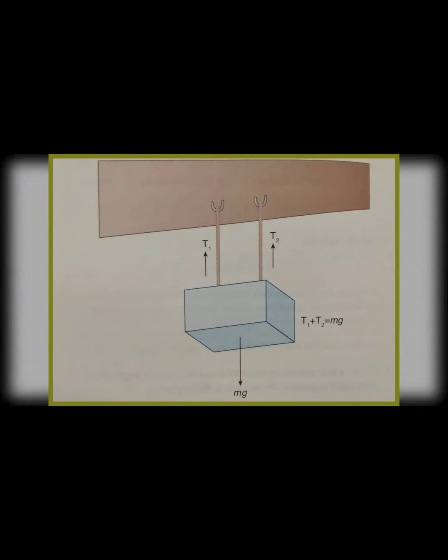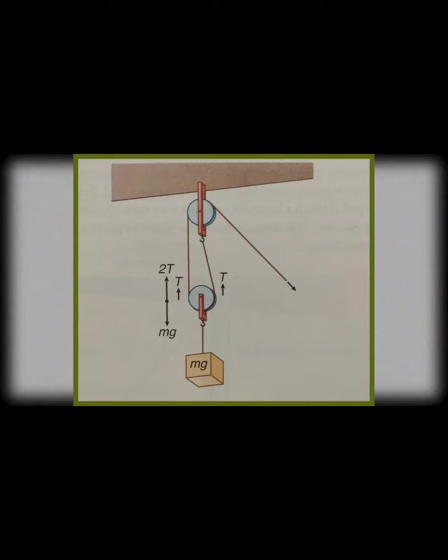Before examining how pulleys create this mechanical advantage, let's consider first the heavy block in the figure above, suspended from two ropes. Because the block is not accelerating, it is in translational equilibrium, and the force that the block exerts downward is cancelled by the sum of the tensions in the two ropes. For a symmetrical system, the tensions in the two ropes are the same and are each equal to half the weight of the block.